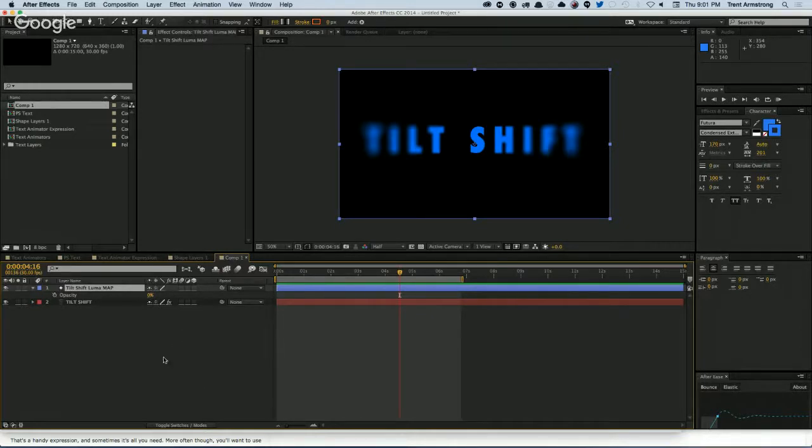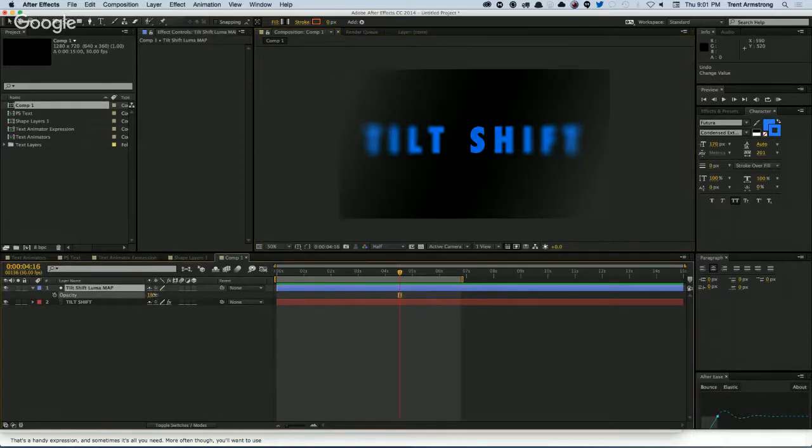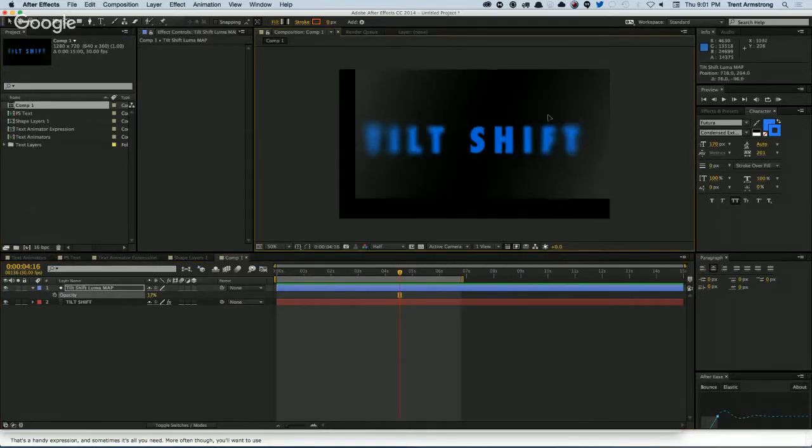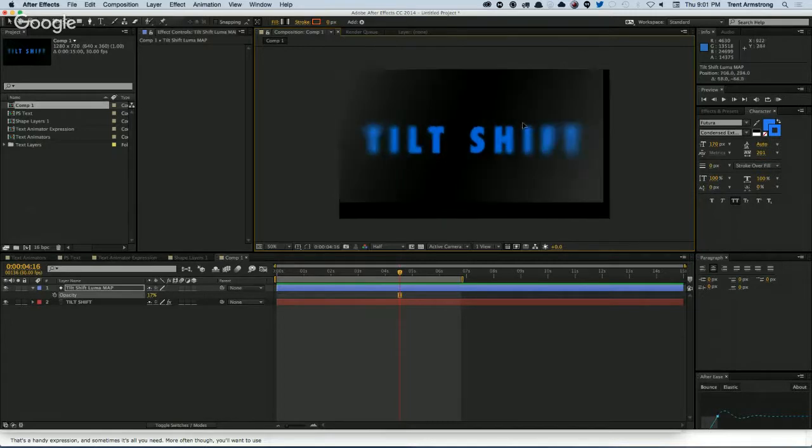Thank you. That's all. And also, you saw here that if I grab this Luma map layer and move it around, it kind of looks like I'm looking through a foggy window, right? So I could bring my opacity back up and use it like a piece of glass.